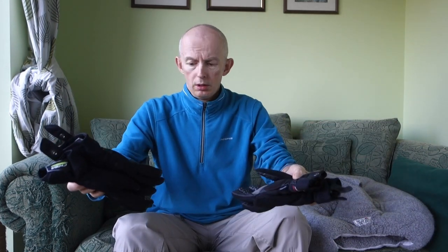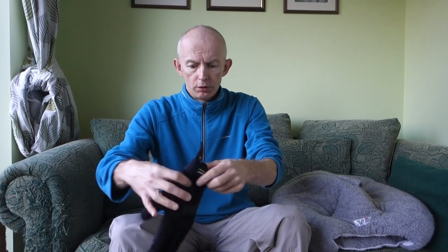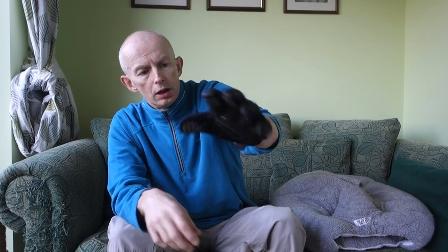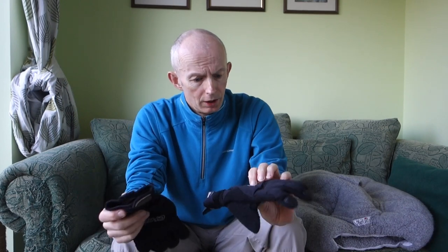These have pull-on tabs and are called Dry Stars — pretty good but a bit bulkier. They've got a membrane in. The thing I don't like is the black color. They are waterproof and windproof with a relatively short cuff and velcro. They're only good down to about freezing, and of course water runs down your sleeves into the glove anyway. If you're working hard your hands get sweaty and clammy, so if you take them off mid-ride you have a job getting them back on. I've got two pairs because I lost one pair, bought another, then found the original.